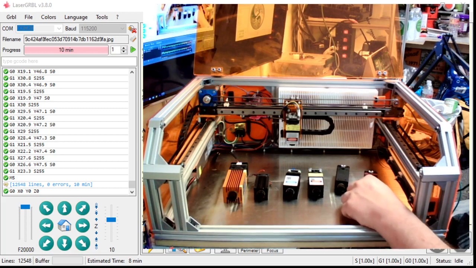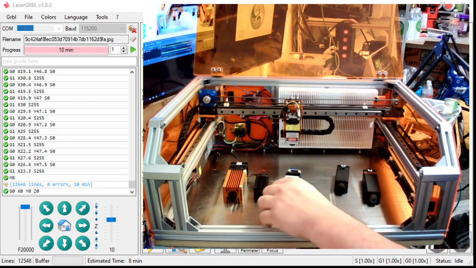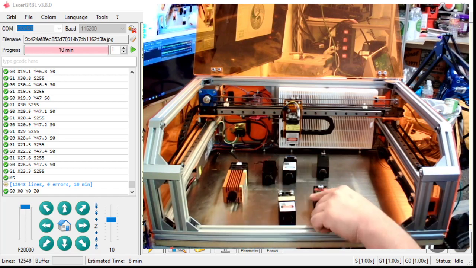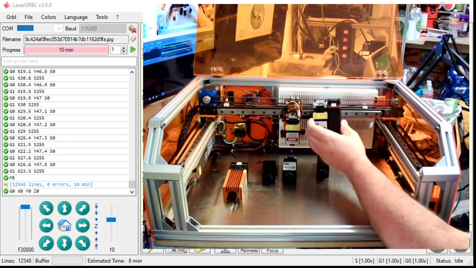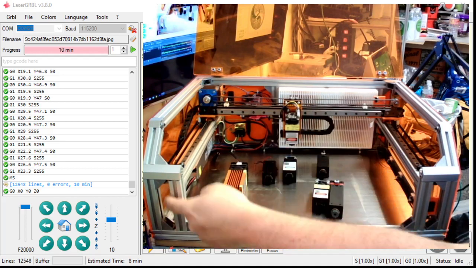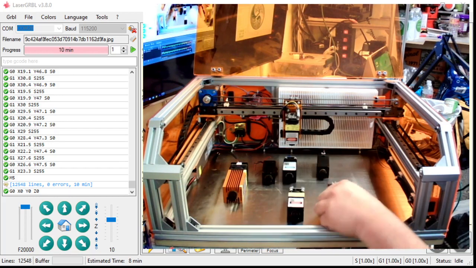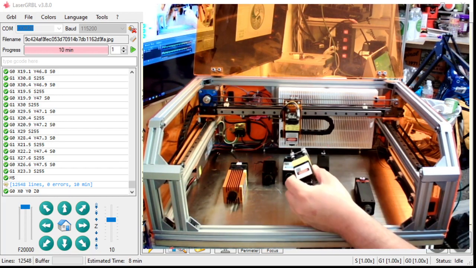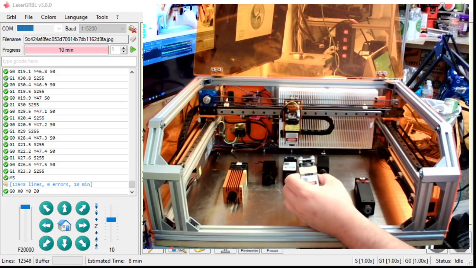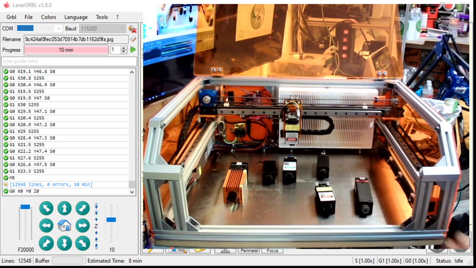So what I've started doing on a lot of my machines is I'll have a 1/2 watt diode, and anywhere from a 5.5 to 20 watt diode all on the same head here. And so it moves both of them back and forth and I can switch between what's on and off. If I'm looking to do a lot of cutting, I'm going to go with the higher power one. If I'm just looking to do engraving, I'm going to stick with the lower power ones because it leaves it there charred and it can also get to a really fine focus. The higher power ones cannot focus as well.